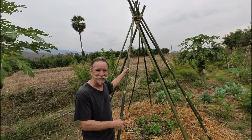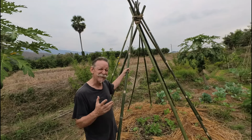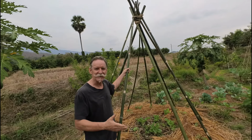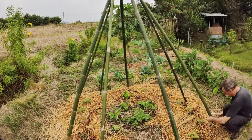So I'm going to tie some twine around and around to create more of a frame for them to climb up, and hopefully that'll be sufficient. If it's not, then I've got some bamboo slats cut and I will make use of these later on, but I'll only add those if I need to.